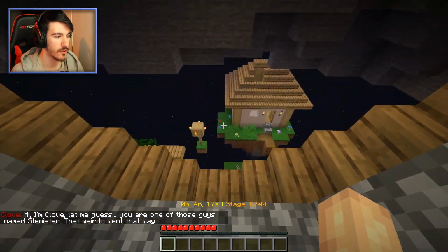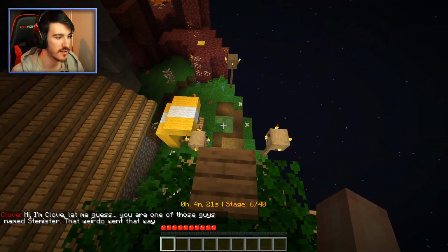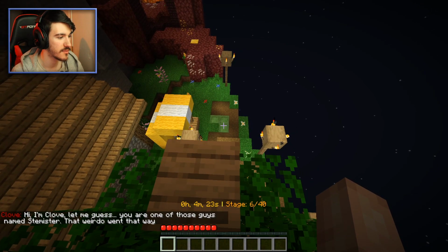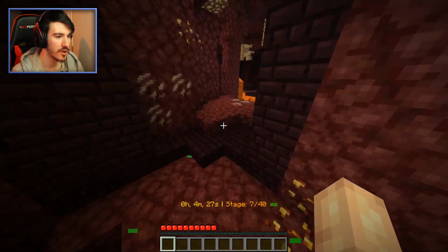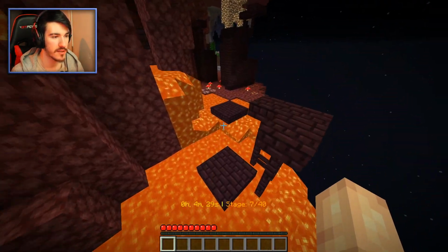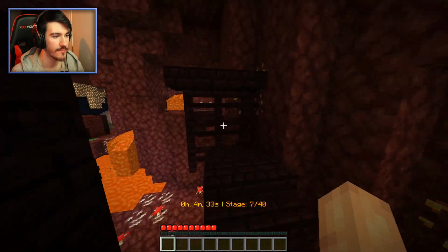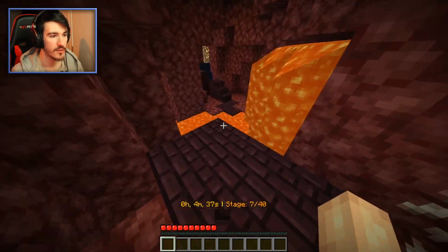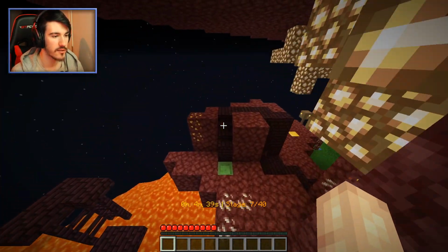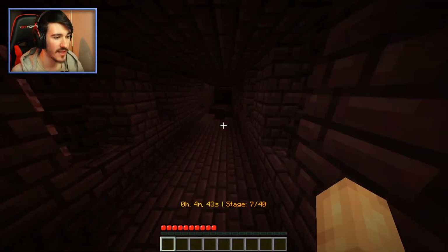Hello, Clove. He is insane. Those people did call him insane. Those guys named Stemister? That weirdo went that way. Bruh. Why is he gonna call me out like that? God damn it. Screw you, Clover. You're the weird one. Anyway. Going this way, it looks like it onto the slime block. Made it. Okay. Stage 7.